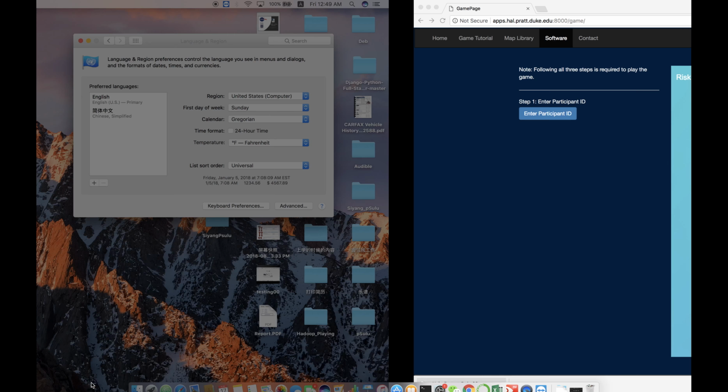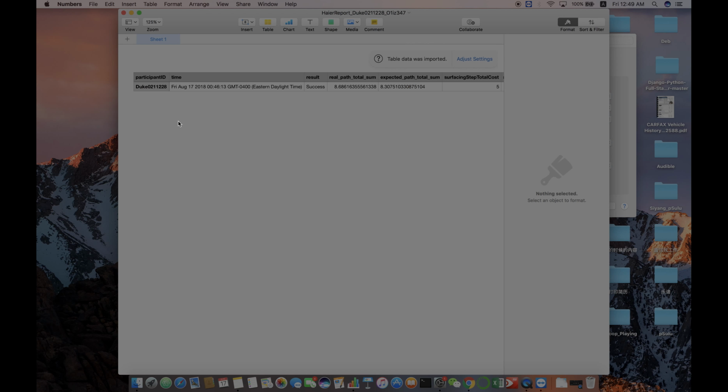And if you open up the document, it shows the participant ID, time, result, real path total sum, that's the surfacing steps, the total cost of risk, and the total risk budget. And it also has the coordinates of the obstacles. You can import this document to SPSS for further analysis.